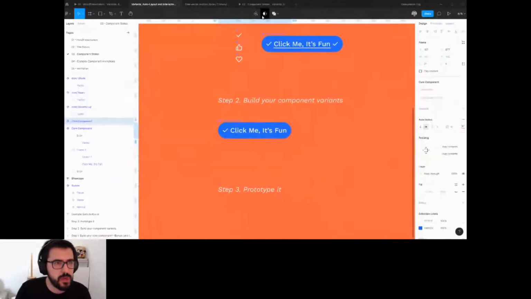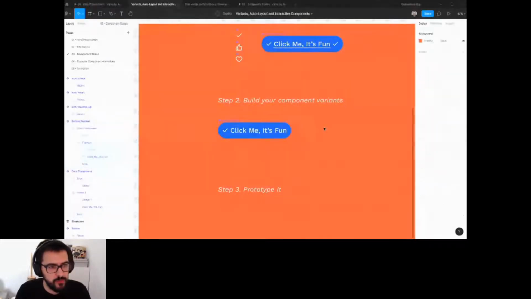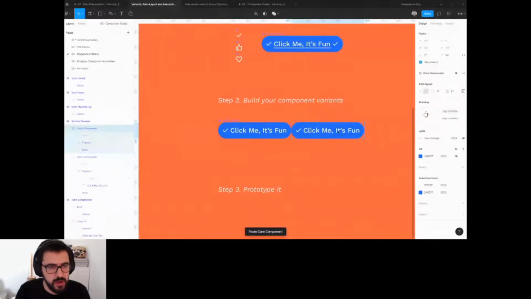And now I'm going to create a new component around that instance called core component. And now I'm going to call this button normal. Let's put it like that. Again, using a copy of the instance that we already have in there.